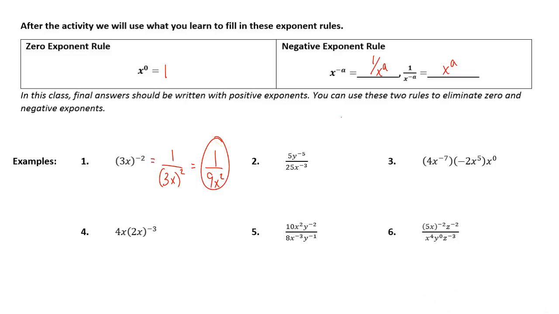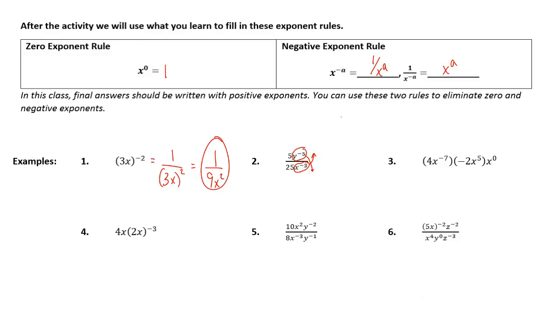With the next one, we have a negative exponent in the numerator and a negative exponent in the denominator. What I like to do is circle any variable with an exponent, that item and only that item. That negative 5 does not apply to the 5. That negative 3 does not apply to the 25. It only applies to the x and to the y. So this x to the negative third power, to make that positive, I'm going to move it up. That y to the negative 5 power, to make that positive, I'm going to move it down.